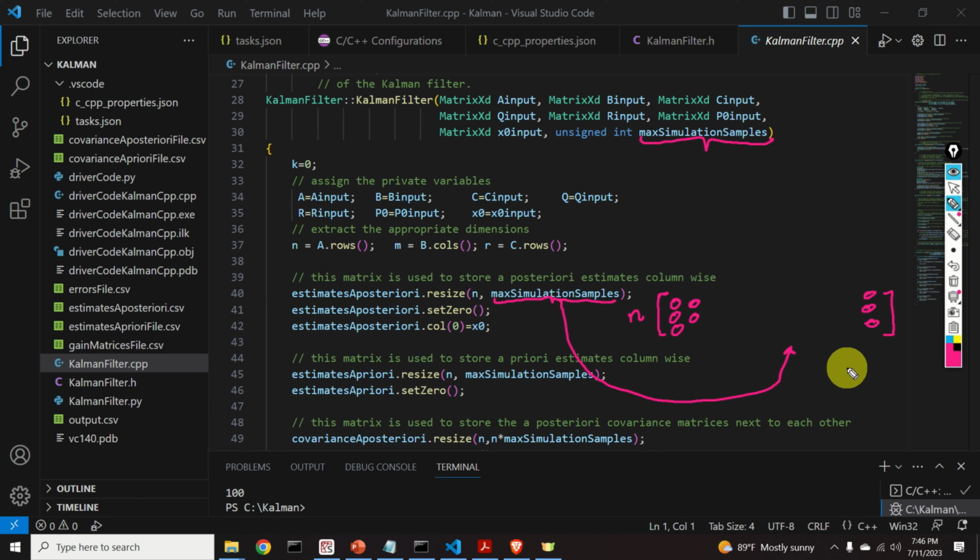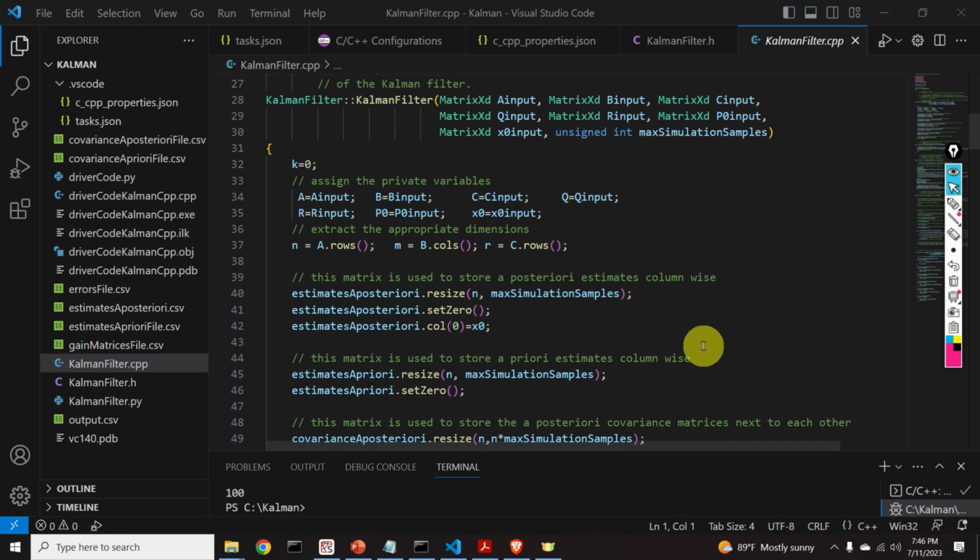I do that to pre-allocate the space for this matrix and to make this code as efficient as possible, since I don't want to dynamically update the size of this matrix. Finally, I say that the first column of this matrix is actually our initial state estimate denoted by x0. Consequently, later on, we will update other columns of this matrix.